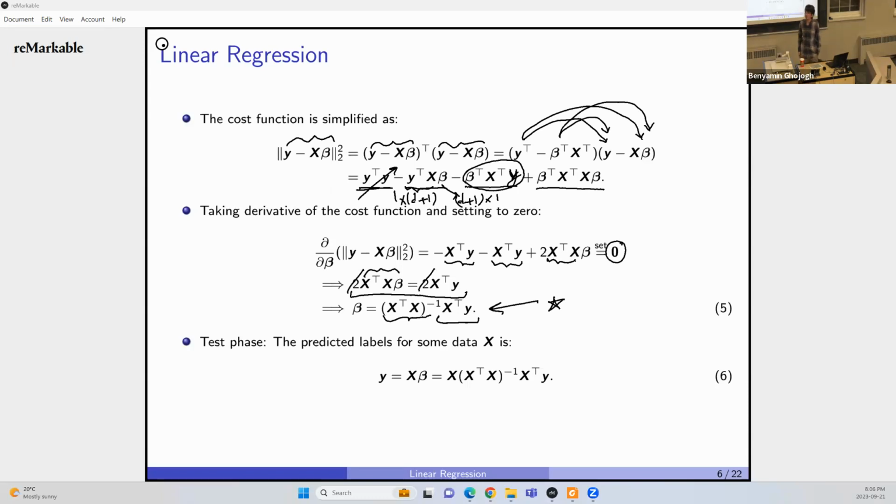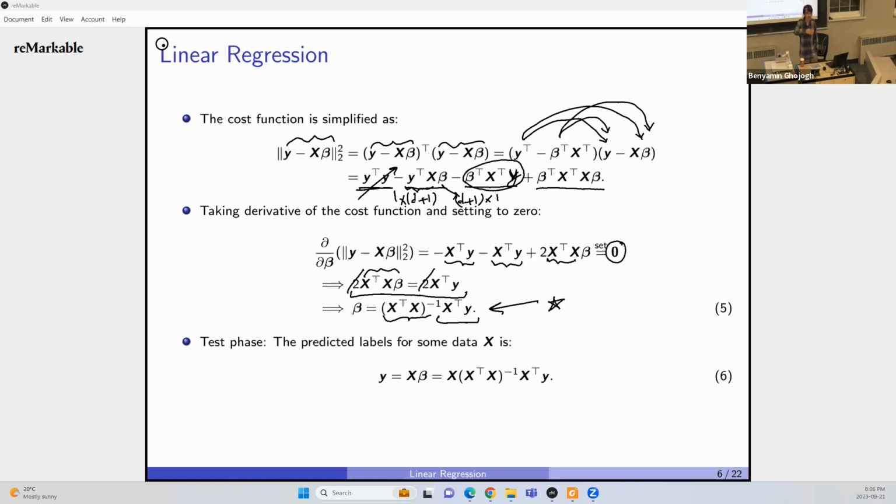This is the most famous formula for linear regression, right? We wanted to find beta, and we just found it. Interestingly, it was a closed form solution, so we don't need to optimize it iteratively. We don't need gradient descent. If we couldn't find beta in closed form, we would have to optimize it iteratively. But we used the high school rule, the first order optimality condition, and we found the solution in closed form. Okay, so training is finished.